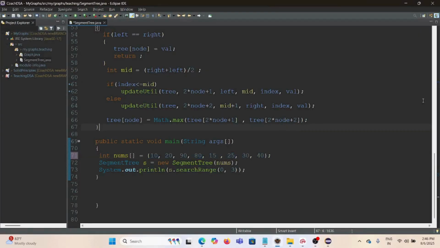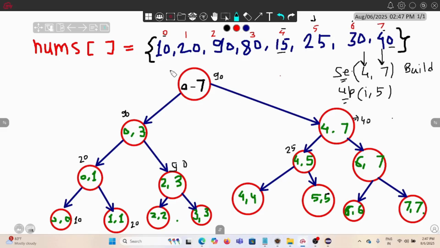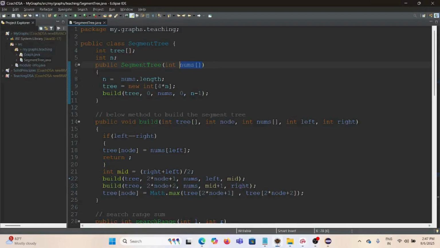Okay, so see here, first of all I have written a class called SegmentTree. This class has two values, like this int tree, which would actually be our segment tree, because you know this is a binary tree, so we can represent it in terms of our array, right? So this is n. This is our constructor. In this constructor we are passing the nums which we want to convert into a segment tree. In this case, nums would be passed to the constructor of that class, so that we can build an equivalent segment tree.